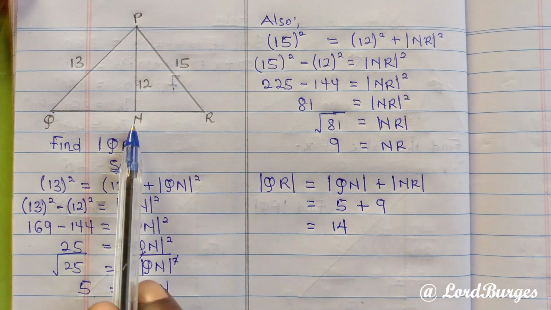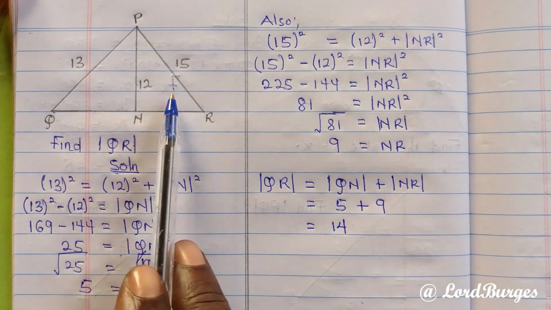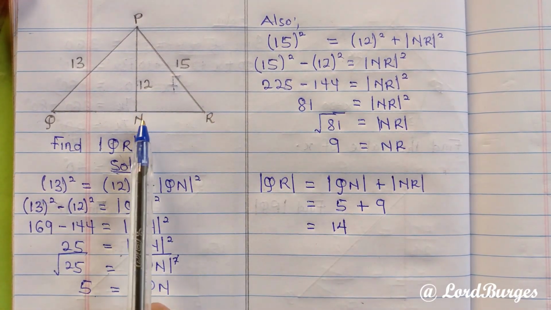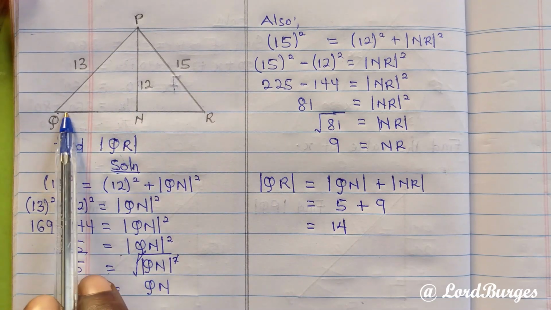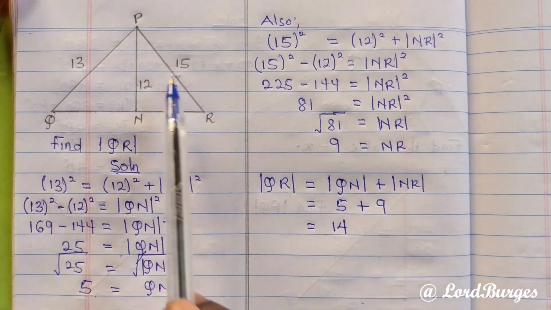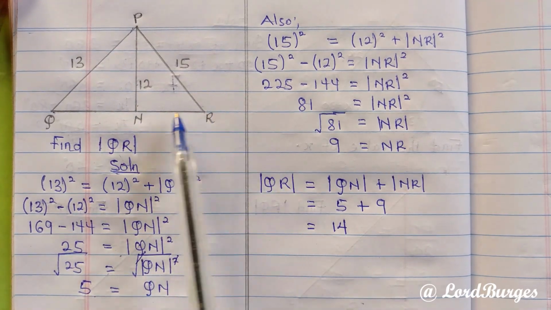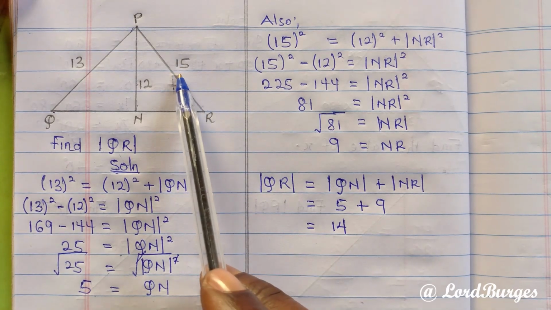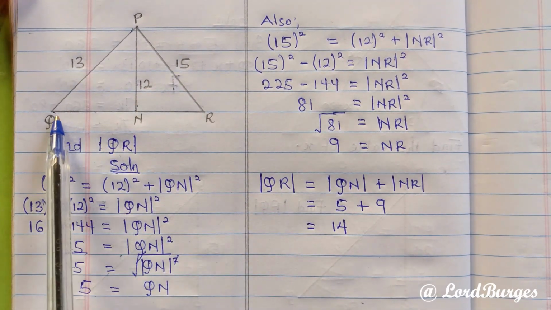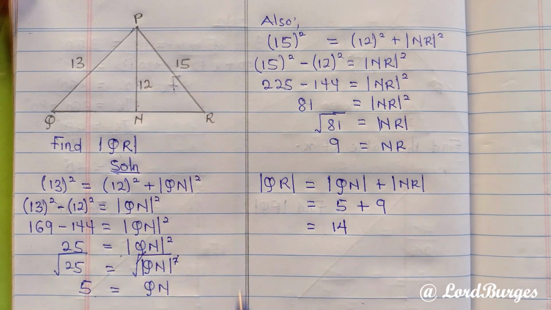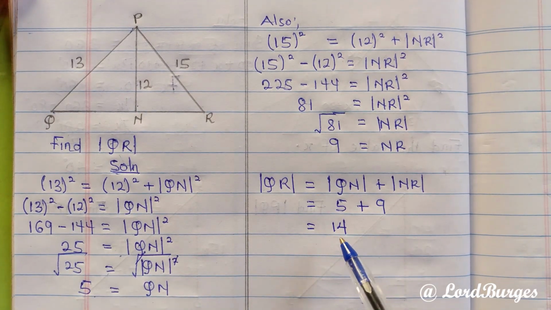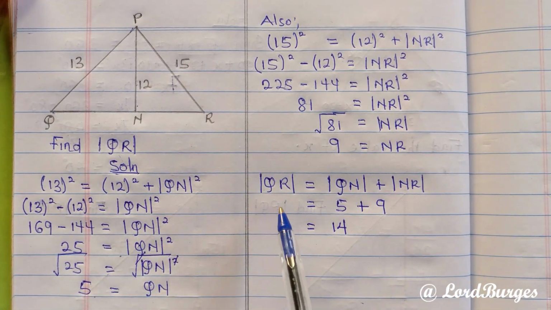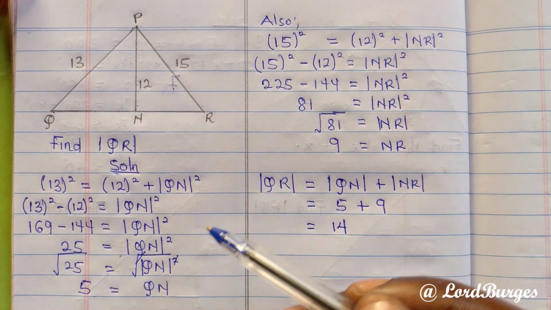So with these two right angled triangles which have been joined back to back, finding the base of the whole two, we broke it into two parts. We found the base of the first one, which is the QN, using Pythagoras, the hypotenuse and the height. Then we found the base of the second one, which is the NR, using Pythagoras, which is the hypotenuse and the height. After which we added QN and NR, giving us 14. So whichever unit they might put there, you just have to work with that unit. But this is how to solve similar problems like this.